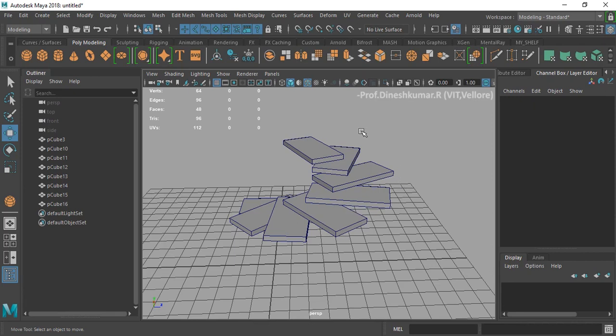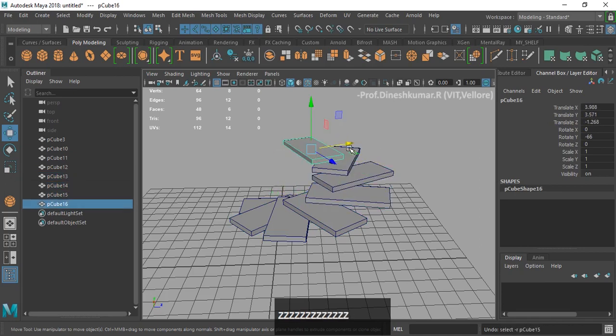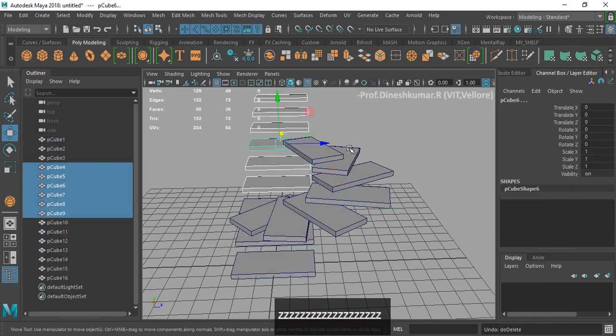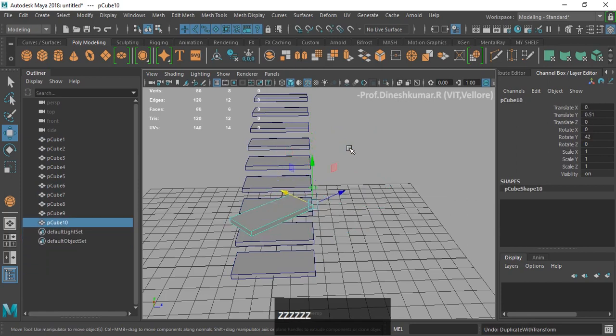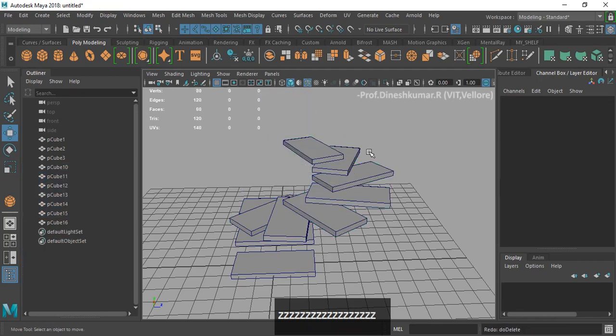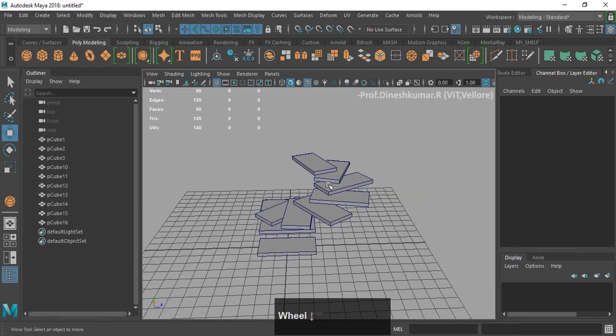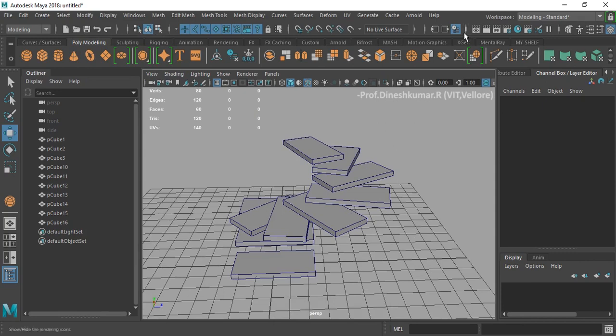When you press Z, you can always go back. Look at that, you see that? Yeah, you can always go back. When you press Shift Z, you can always come forward. So this is history. You can go back by undoing with Z, or move forward with Shift Z. Undo or redo, you can find it in the Edit menu. You have Undo and Redo. Great. These options are there because Maya has a history.